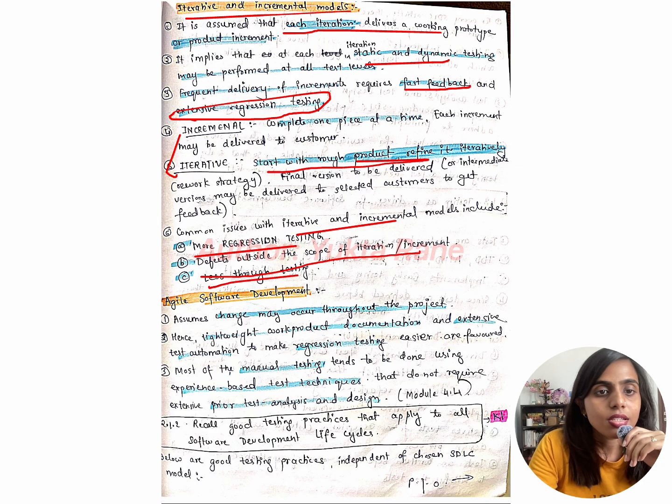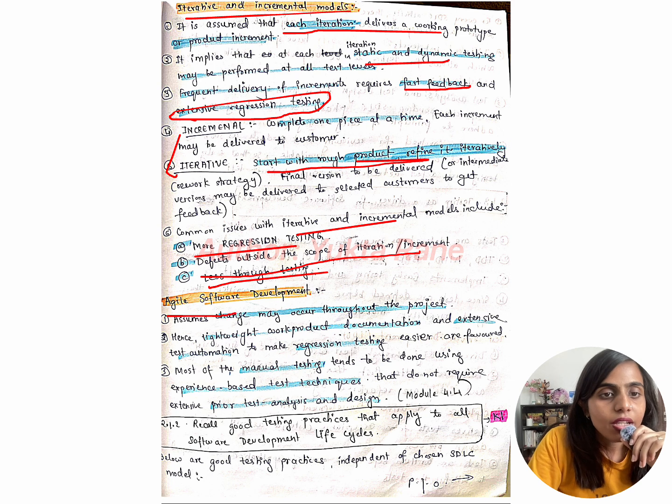And the third one is less thorough testing. So it is kind of related to the defects part, that even if you do testing at the very early stage, whatever defects you might get at the early stage, you won't be able to report them, or you have to keep them under observation until the prototype is deliverable. Actually it is deliverable from the first iteration itself, but until you are sure that the defect comes in the scope of actual functionality, or the working prototype is a minimum essential to log defects, okay.